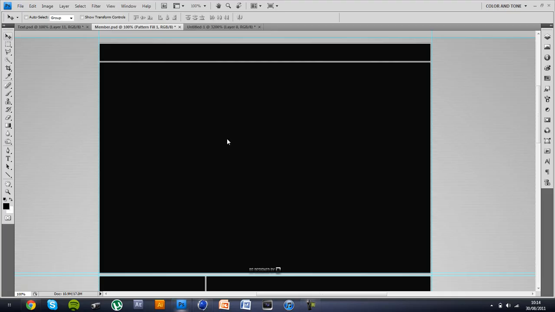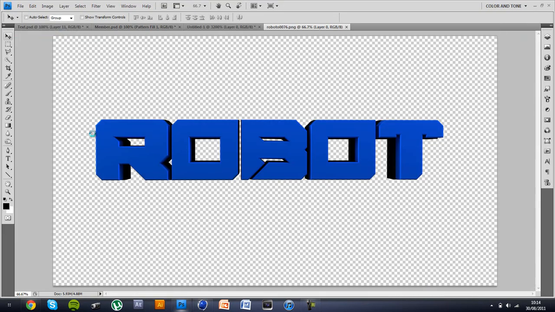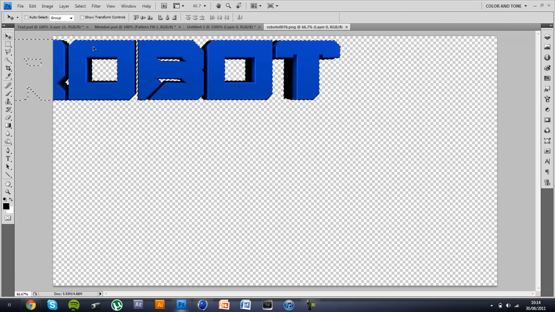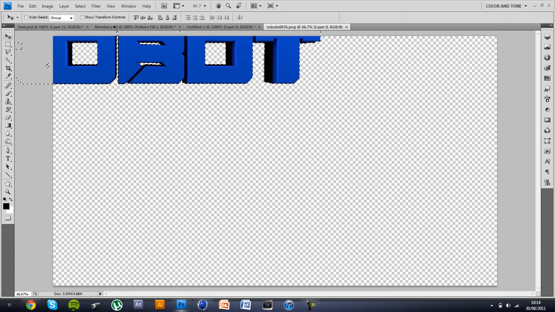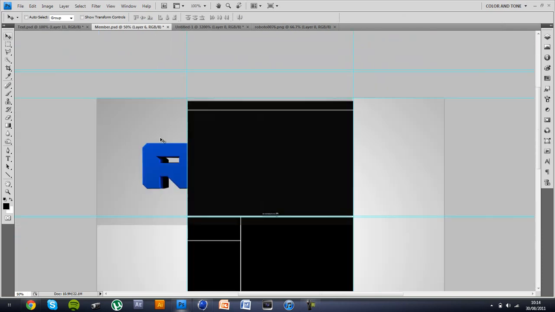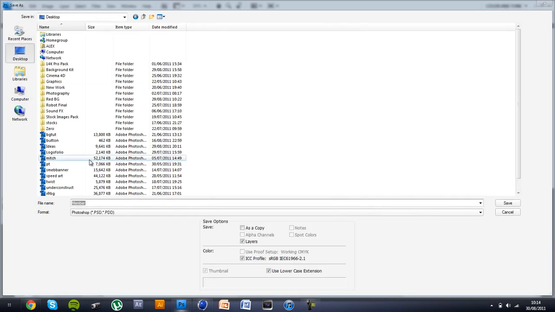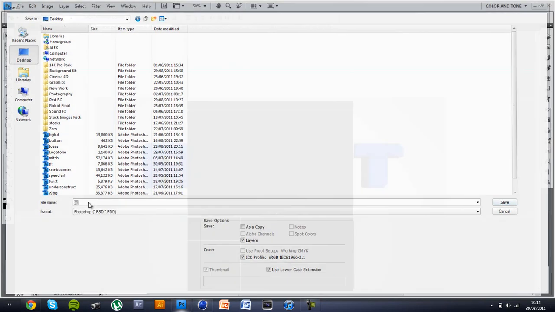Okay, so we're going to open the text on the desktop, which should have no background like this. You can select it all and just drag it into the background like so. Now I'm going to zoom out. I'm just going to save this because I always have a habit of saving the modules. I have default templates and I always start a customer's background on a default template, and I always end up saving it, so I've ruined the template, which just sucks. So I'm going to save it on here.